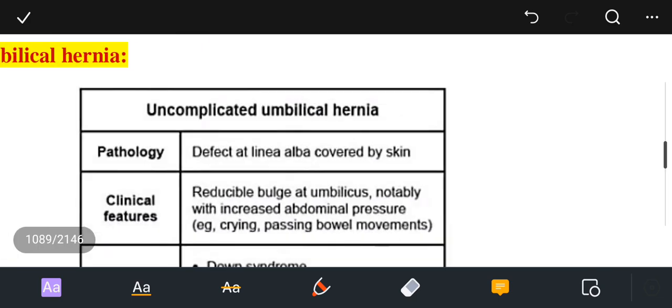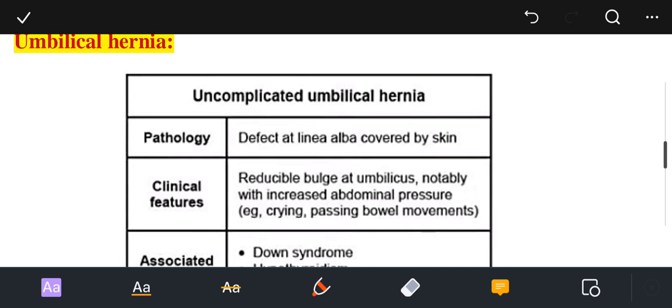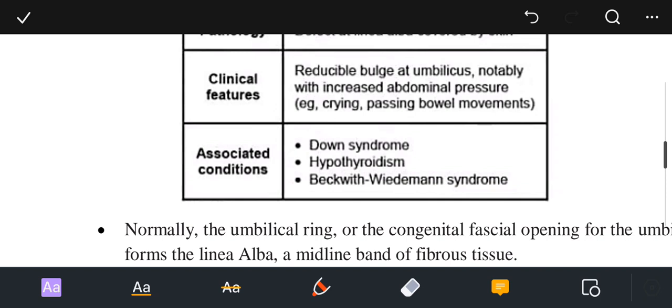Moving to the next point, that is umbilical hernias. Uncomplicated umbilical hernia is basically a hernia in which the umbilical ring is not completely closed. Suppose this is the umbilical ring, it is supposed to close soon after birth. You know that in the 6th week of gestation, the midgut protrudes outward through the umbilicus into the amniotic cavity, right? And then it rotates 270 degrees, is reduced back into the abdominal cavity, and the umbilical ring constricts after that.